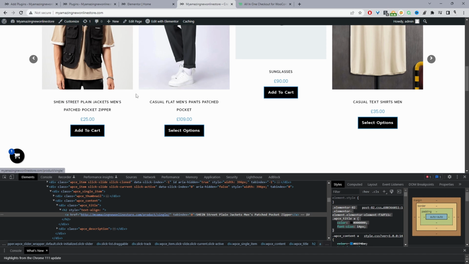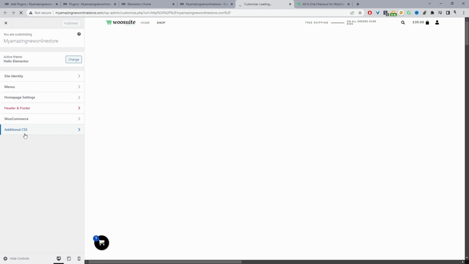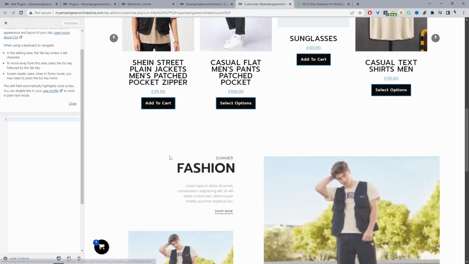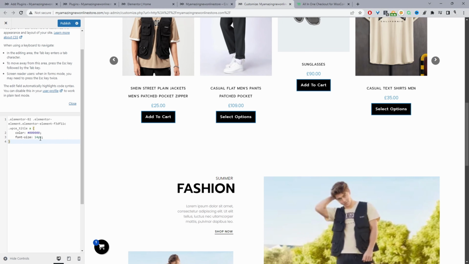If you're not using the pro version of Elementor, you can go to your theme customizer. Just click customize here, and I'll open it in a new tab. Usually we'll see this option here where it says additional CSS. I can open this up, and when we scroll down, I can paste in our CSS code. I'll show you with the cleaned up title. I'm going to delete everything apart from this WPCE underscore title, and it should still work. Yeah, so it works fine.